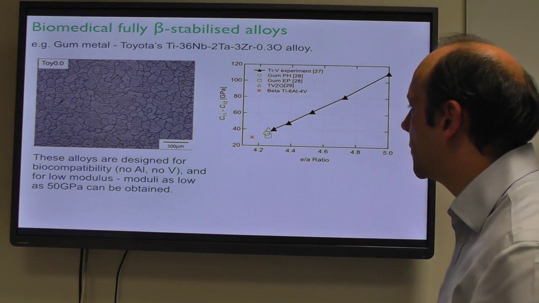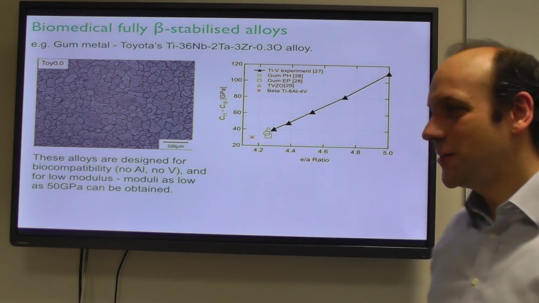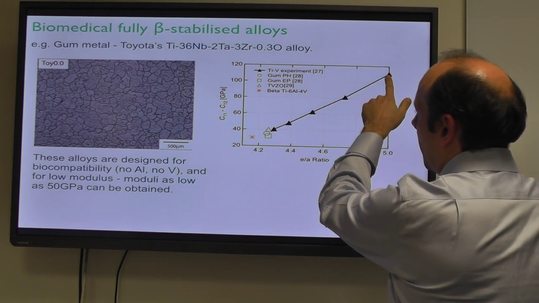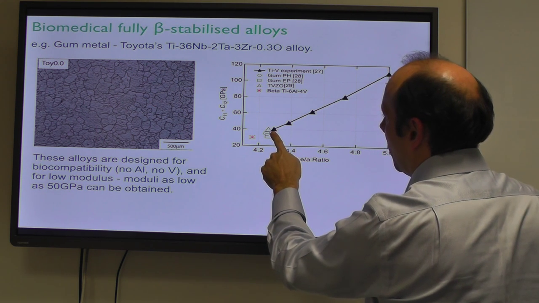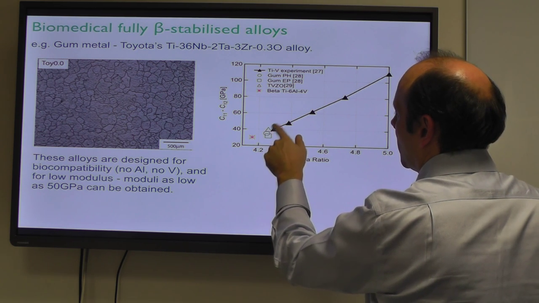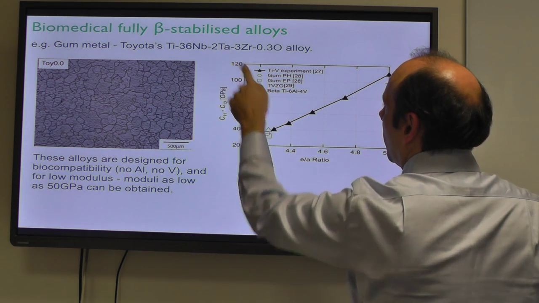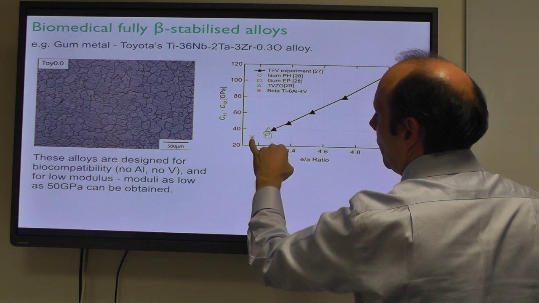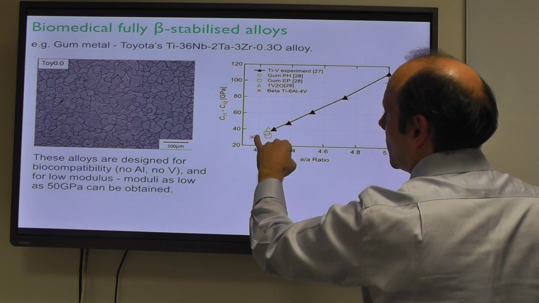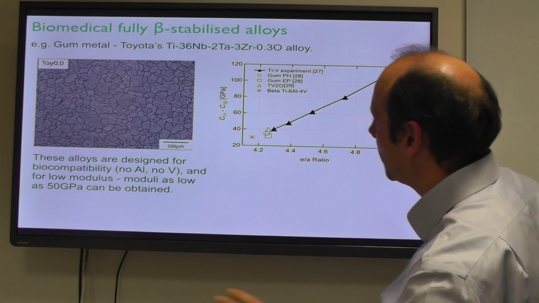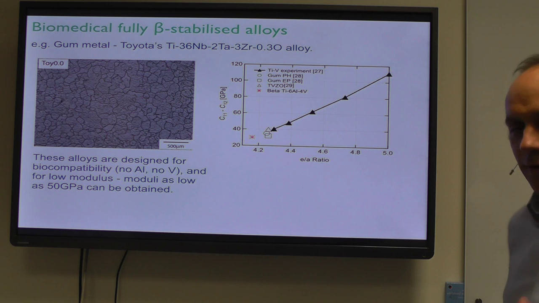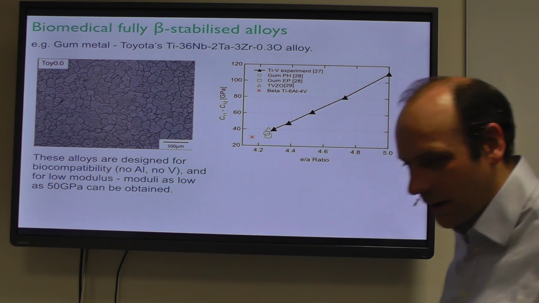This is a plot that shows the 110 shear modulus. Actually, you did problems on this in 203 without realizing it, where pure titanium's here, and as we add vanadium, then we take the C prime modulus down, we take the electron per atom ratio down, and actually that seems to be a scaling. All of these gunmetal type alloys are down here. The beta in Ti-64, that's about Ti-20V, is there, and so you have a very low 110 shear modulus actually, and that is quite important for the dislocation behaviours. It's quite important for the strength, and it's important for the modulus there.